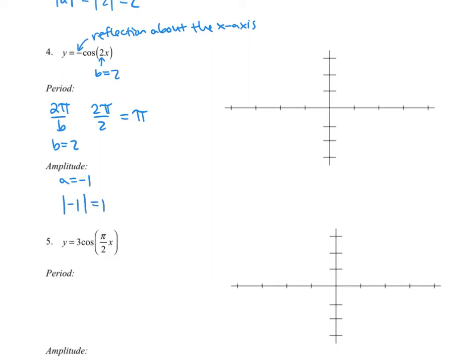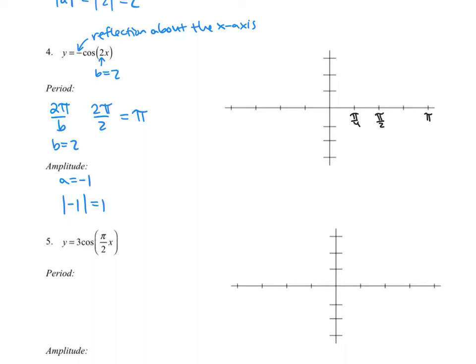I'm going to start by labeling my axis. This time I want my period to be pi units. So I'm going to make my fourth tick mark pi. Halfway, half of pi is pi over 2. And half of that would be pi over 4. So each little tick mark, my scale on this x-axis, is going up by pi over 4.